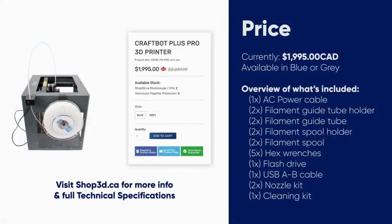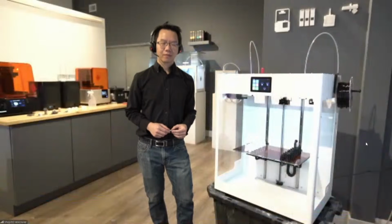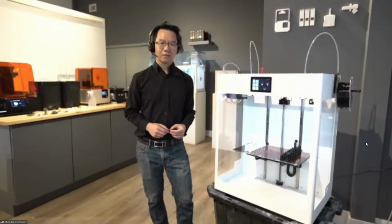So, sorry, just some superficial stuff, but very important for people who are looking for something a little bit more unique versus the others. So Jack, I want to get back to you. I think we skipped you on this, but who are some of the people who would be looking for an Idex printer specifically, and what are some of those special applications that would require Idex and a heated glass bed?